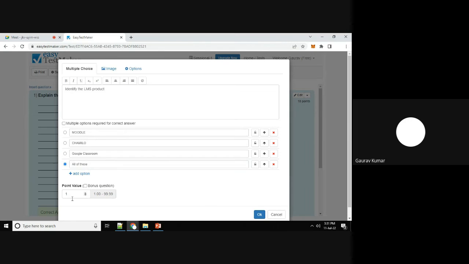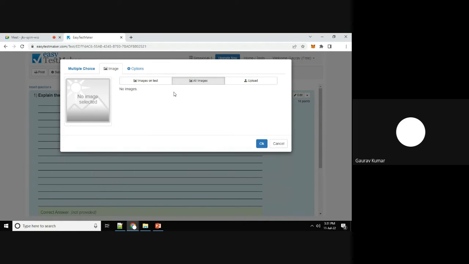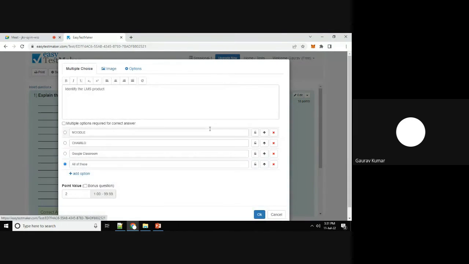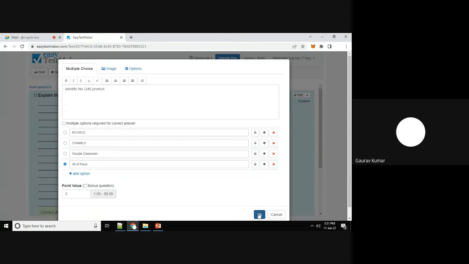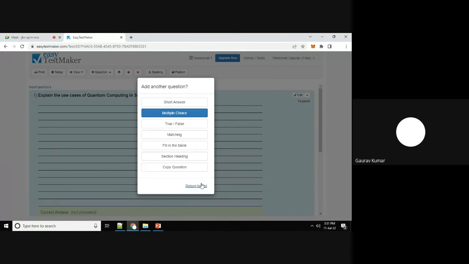Correct answer, 2 marks. We can add some image also. For example, we want to upload some image, any image we can set. Options always start on new page. If we want this question to be on a new page when we export it to Word or PDF format, always start on new page. We will check it also. Return to test.